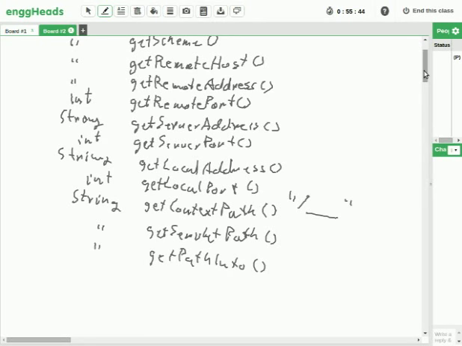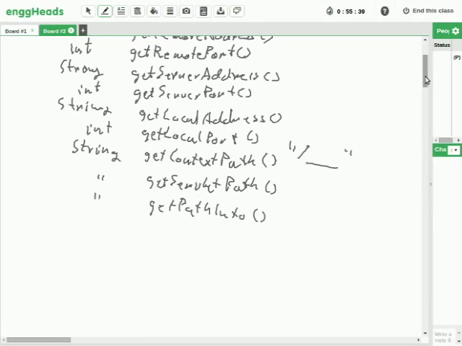Let's look at the methods further. We have a method like getParameterNames, which returns an enumeration of strings, getting all the parameter names.